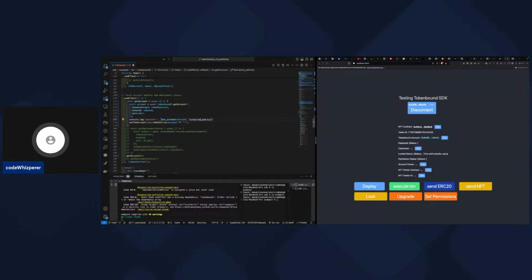I'm just trying to see the account being returned, then I'm trying to format it here with toString on the account.